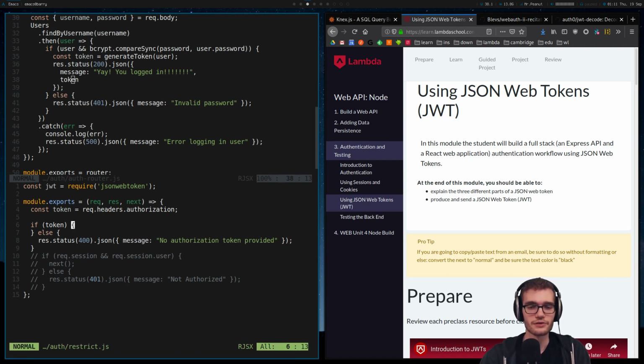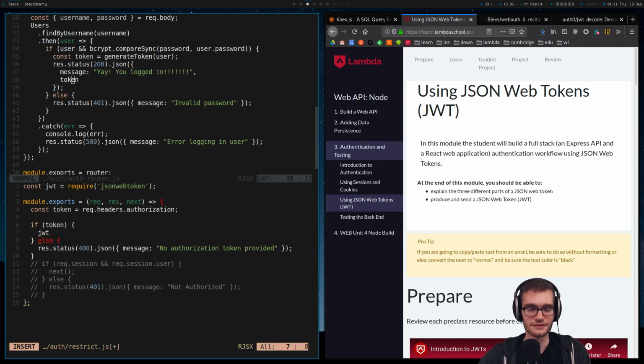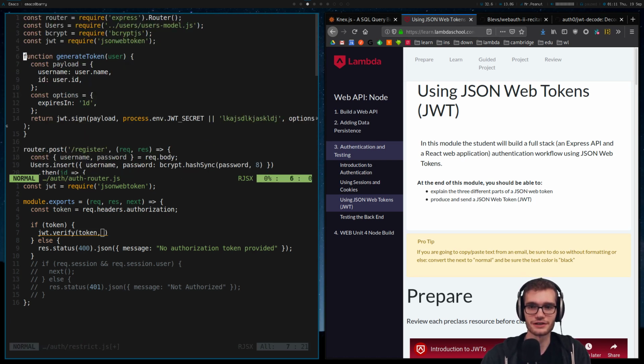Okay. If the token does exist, we need to verify that it hasn't been tampered with, but also that it hasn't expired yet, because we've encoded the expiry date in there, and we need to check both of those things. Luckily, the JSON Web Token library does that for us. So we have a function, JSON Web Token verify, and we have to give it our token, and then we also have to give it the secret, which is probably why we want to store our secret information in another file. I'm going to be lazy here, copy and paste this.